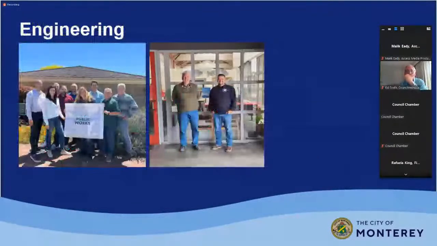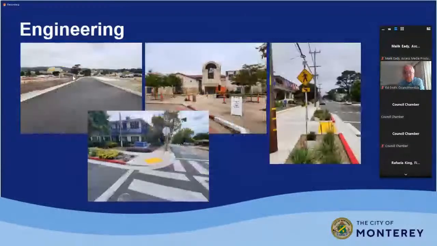Engineering and Construction Management, we design and build the city's infrastructure. Some of our current and noticeable projects include the Marina Parking Lot Improvement Project, upgrading our parking lot, making it easier to access our beautiful city. Citywide Road Rehab Project Phase 3, Van Buren Street, reconstructing the road. Upgrading curb ramps, making it easier and safer for people to get around. And the Monterey Sports Center, where doors were replaced, windows were replaced, the floors were refinished, and currently they're painting it.